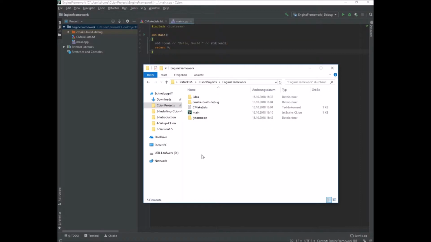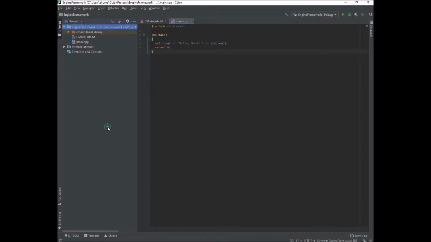And after you did that, you should find the engine directory in your project here. So there are two things we need to do now. First, please note that this directory is actually the directory where the executable file of your application will be generated.